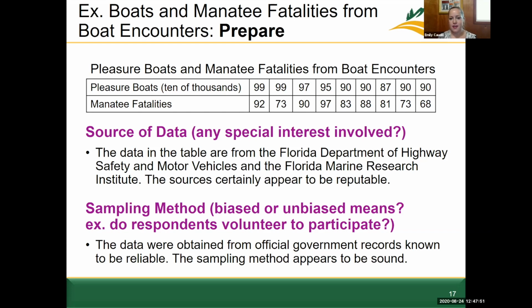So versus a magazine, for example, or the Manatee Protection Society Against Boats, for example, if that was an organization and they presented this data, we might want to question how they got the data. The sampling method, is it biased? Is it unbiased? Do the respondents have to volunteer, or is everyone required to answer? So the data were obtained from official government records known to be reliable. Okay, so the sampling method here appears to be sound and trustworthy.